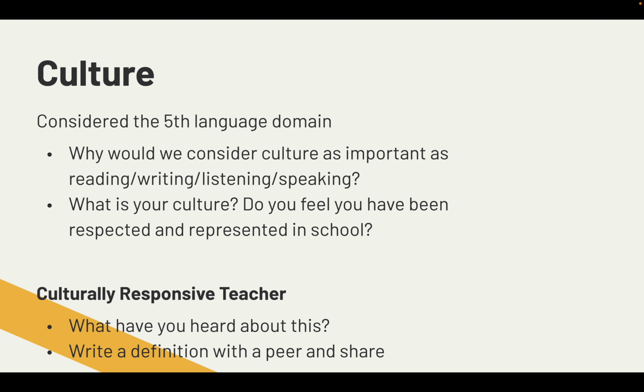With this too, if we have learners that come from different cultures, we have to ask ourselves, is their culture being respected and represented? Is it being really integrated, given how essential it is to identity and language? Just led to something called culturally responsive teaching, which is the idea that the teacher is knowledgeable of culture's influence and is responsive, reactive, reflective to it, that it's more integrated or intentionally integrated.